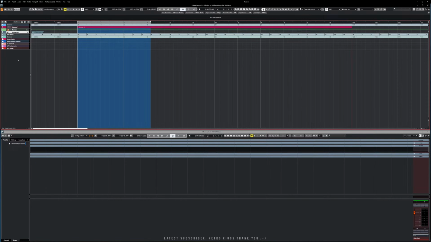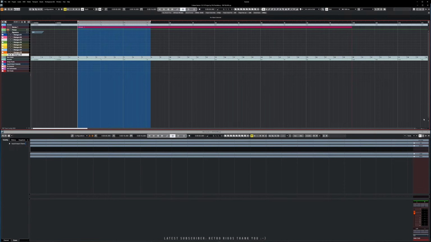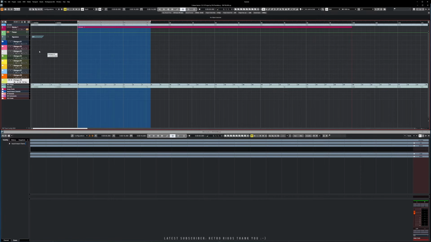So the first thing I'm going to do is create a bunch of folder tracks. So what we do is we'll go to the menu over here and add folder tracks, and we're going to create 9 folders, and we'll name them all differently, so it doesn't really matter what we put in here at the moment, but we can put dialogue as that's going to be the first one. So there's 9 folders there. Let's make them a little bit more, whoops, the wonders of being live, a little bit more visible. All right, so we've got dialogue, which would be the first one, and this is where the tracks that contain your character dialogue are going to be. I like to do it like this.